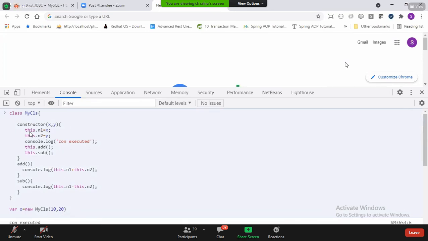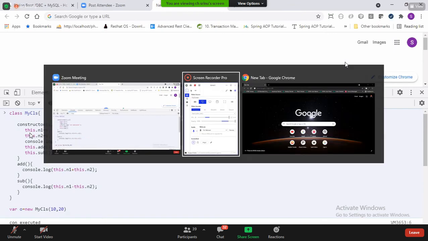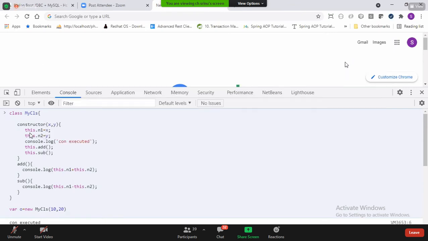When is my current object available? Inside the constructor, my current object is available, right? At the time of creating an object, my object is created, so this is available. Confidently, you can say in which place? Inside the constructor only. So the constructor is always the right place to perform some operation on the current object, this. If you want to keep some variables, how can we keep them? By using dot notation or square bracket notation. If you know the object reference, yes, we can insert the data.